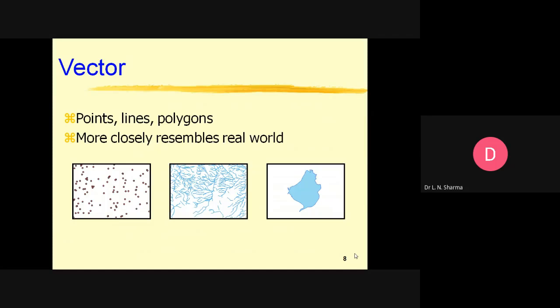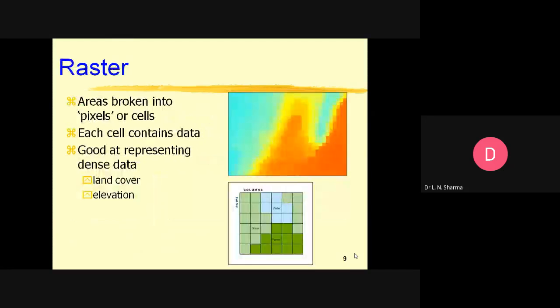In the real world, if you look at the topography of the Mother Earth or your district, you will have rivers, plants, crops, roads, vehicles flying. So how do you represent them? Whether it is point data, line data, or polygon. A polygon, you can join points and lines and encircle it, and within that polygon you can again show the point data, or again you can show the line. So that is the vector format of representing.